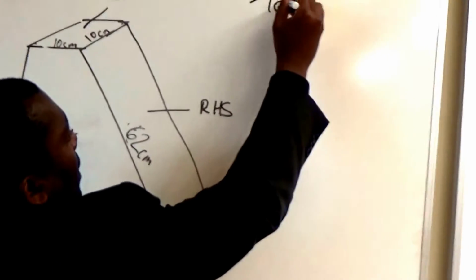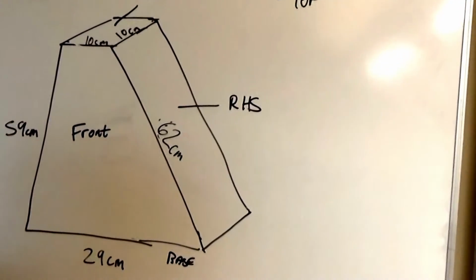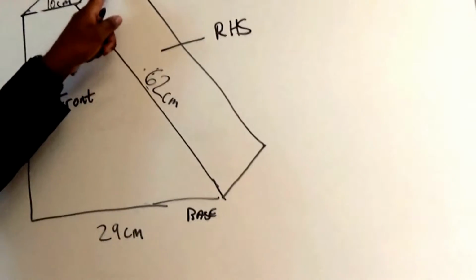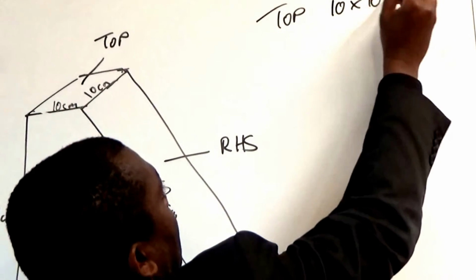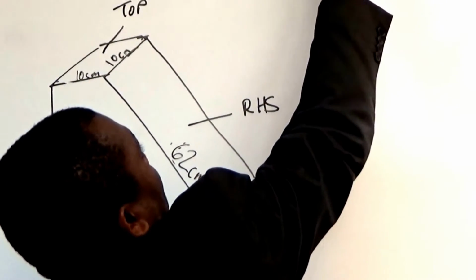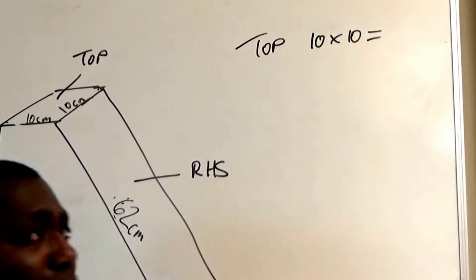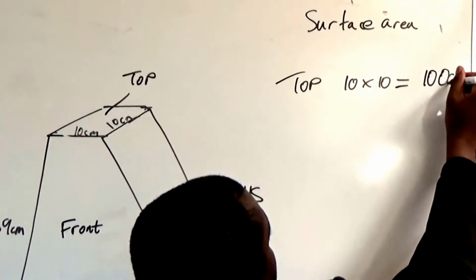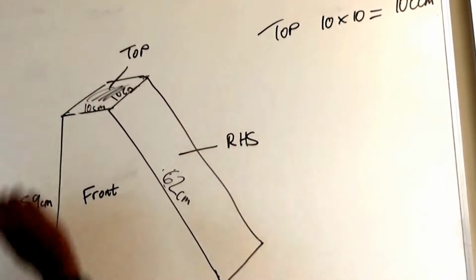Okay, so I'll start with the top. It's a square, and how do you work out the area of a square? As it happens, length times width. So the length is 10, the width is 10, doesn't really matter with a square, say length and width. So that would be 10 times 10. And we'll calculate the surface area, if you've forgotten: we're working out the area of all the faces and we're going to add them together. So the top is 100 centimetres squared. So that's that side, that bit done.